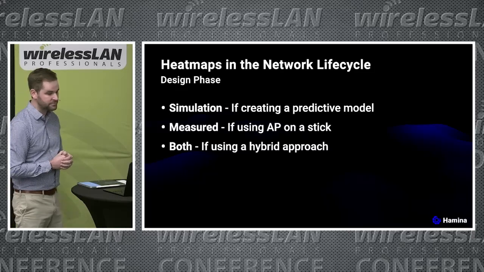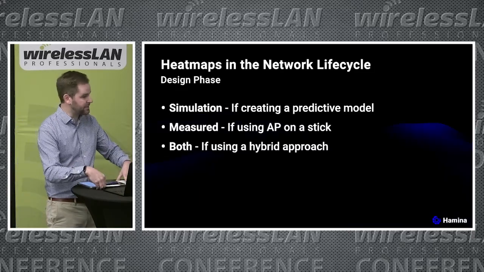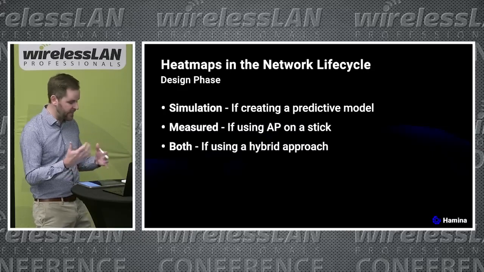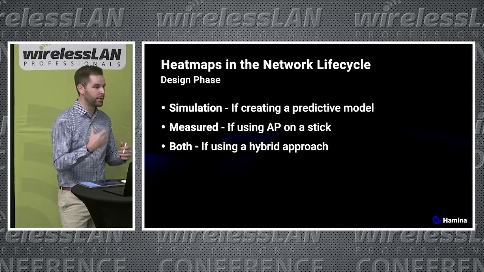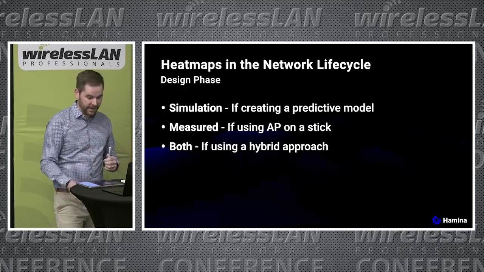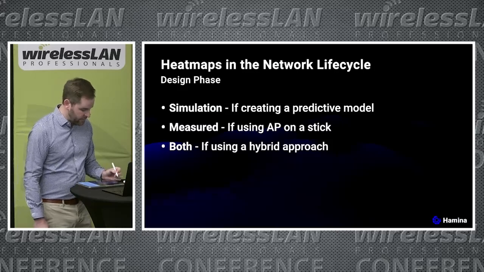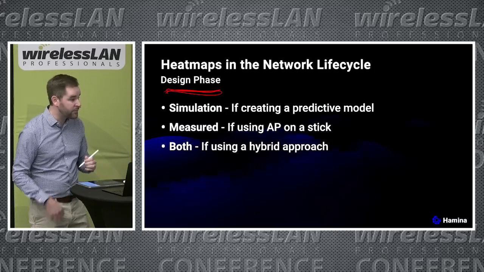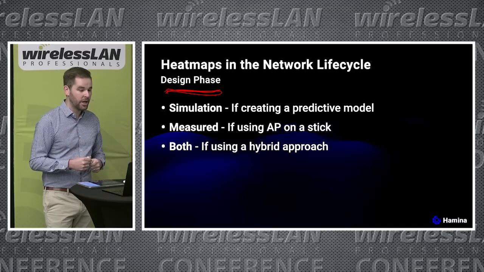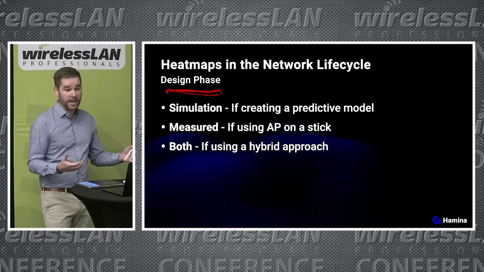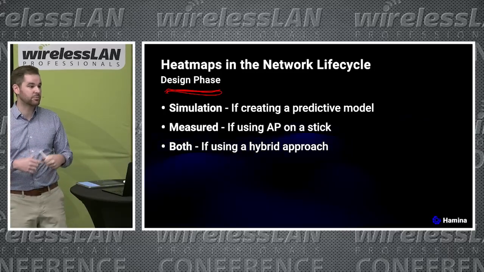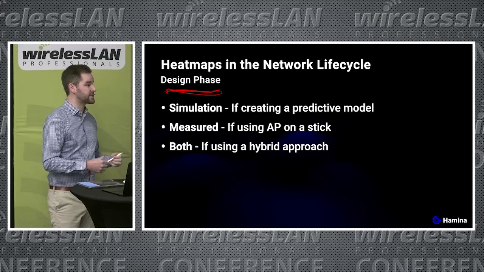These are the two main sources of pretty much all the data in a site survey and network planning tool. Now, I want to stop and talk about the different design phases really quick, because there are different phases that we go through when we're building, deploying, monitoring, and updating networks. First off, we have the design phase, and there are a few different ways that you can use heat maps to design a network. Of course, I think the most common way is to do a simulation.